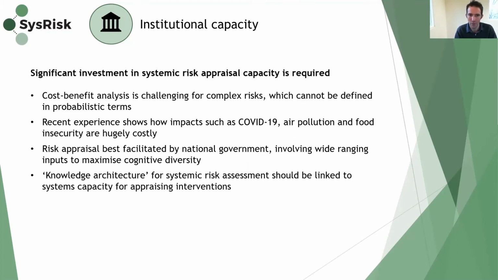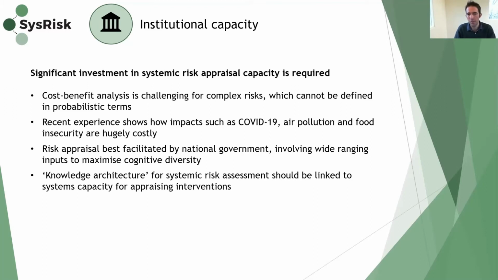But just by past experience, showing the huge cost to a nation from COVID-19, from air pollution, from food insecurity, I think it's clear that a significantly improved investment in systemic risk appraisal would be a wise investment. We think that that's best done by national government, but that facilitation should certainly involve a wide range of actors, and that should be experts from different academic disciplines, different sectors. For example, the food systems analysis explored a way of stratifying not just by the PESTLE categories, but also by different activity systems in the food system. And so these are ways to broaden that cognitive diversity that you need to best understand that risk in the most comprehensive way possible.